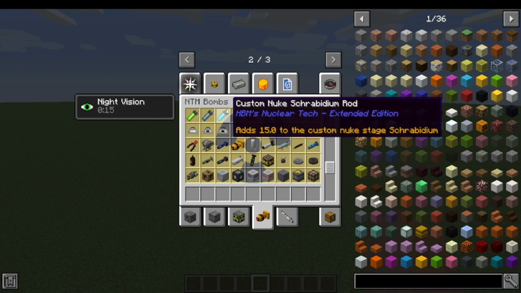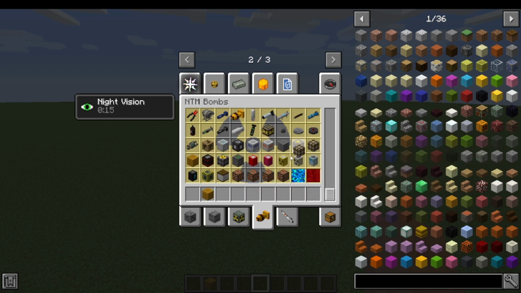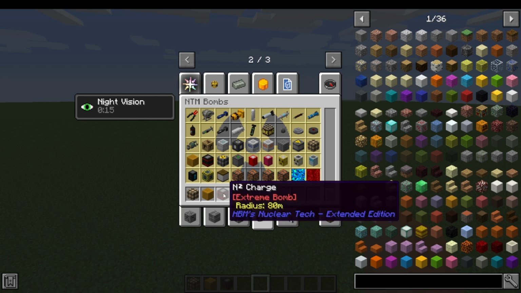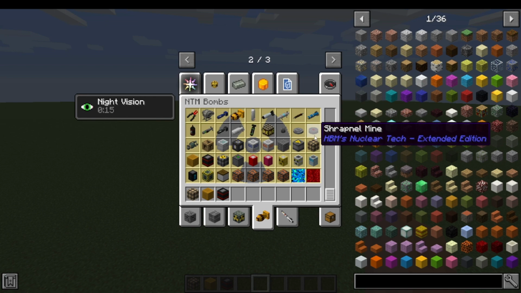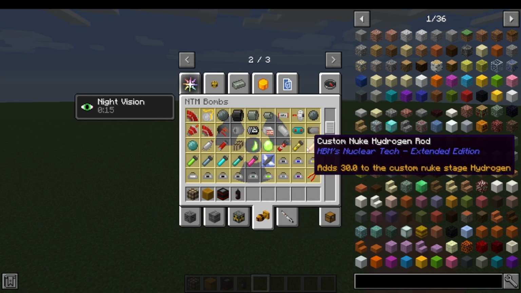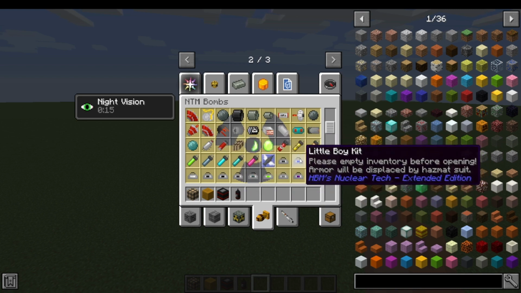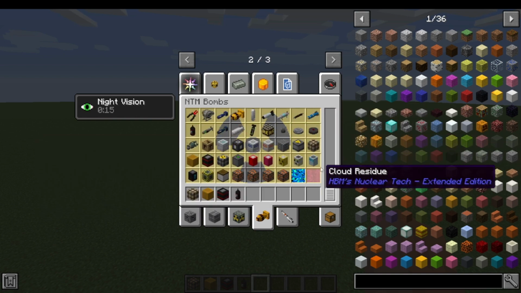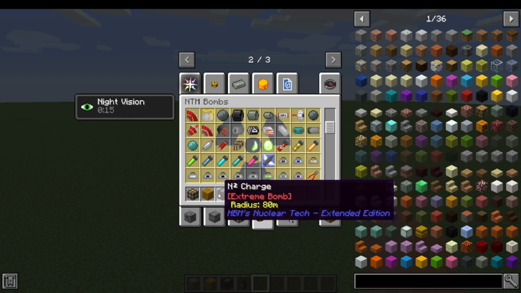Firstly, we got stuff that aren't nukes, but they're explosive. Semtex blocks, explosive charges, N2 charges, N2 mines, and stuff like that. I know they are explosive, but they aren't nuclear. They don't have radiation and stuff like that.